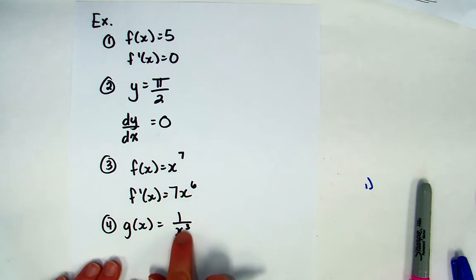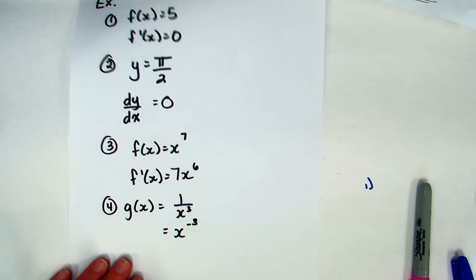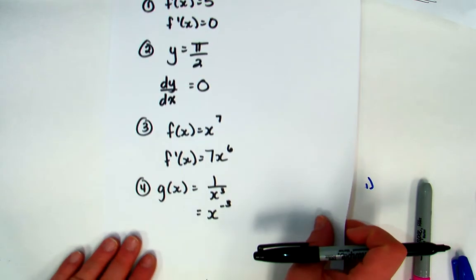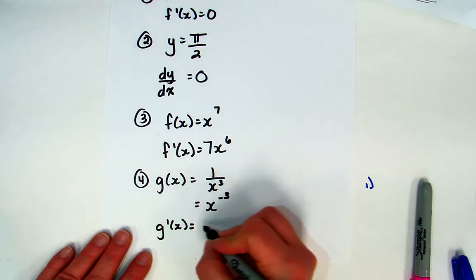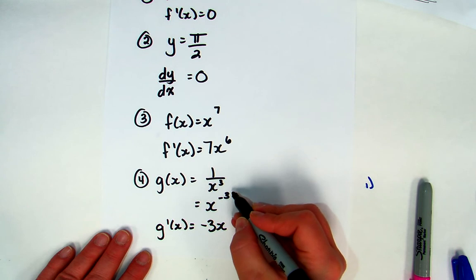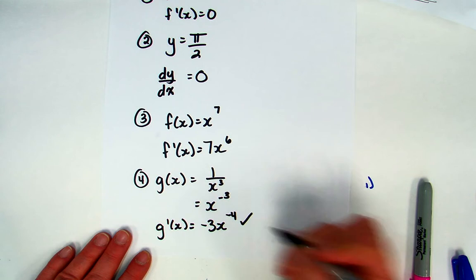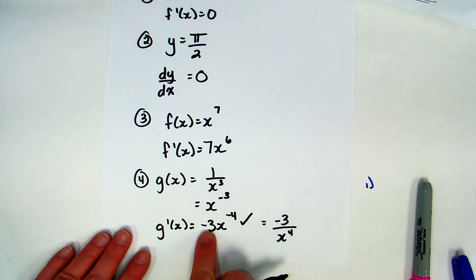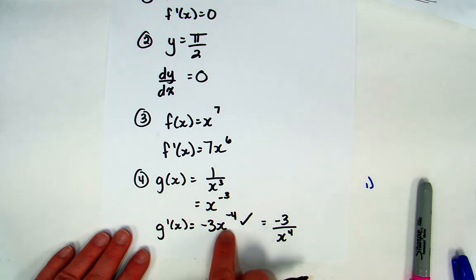When I have g at x equal to 1 over x to the 3, I'm actually going to change how I think about that before I do my derivative. 1 over x to the 3 is really just x to the negative 3. I can represent the division as a negative exponent. So now, if I follow my power rule, the negative 3 comes down in front, so I do negative 3 times x, and then I subtract 1 or make my exponent go 1 lower, so my new exponent is going to be negative 4. This is an acceptable answer. Sometimes you'll see it, though, where it's written the same as the question you were given. So negative 3 is a normal multiplier now, so it stays on top. And because x has a negative 4 for the exponent, it can go to the bottom.